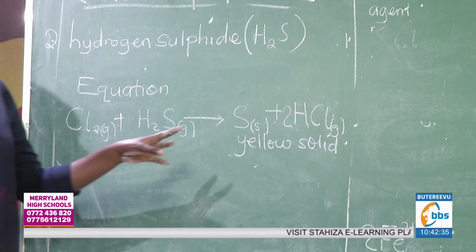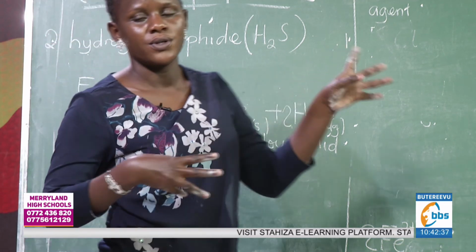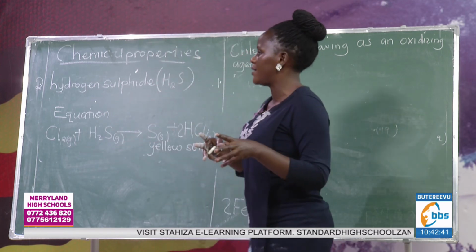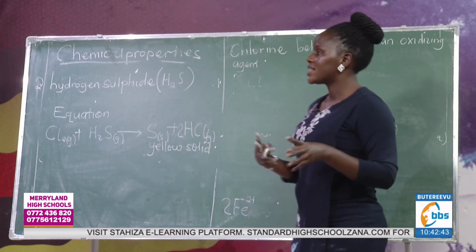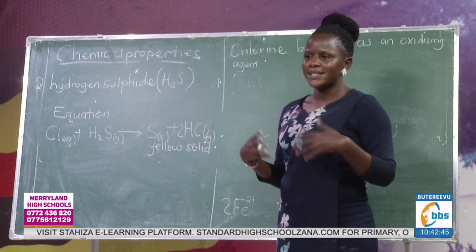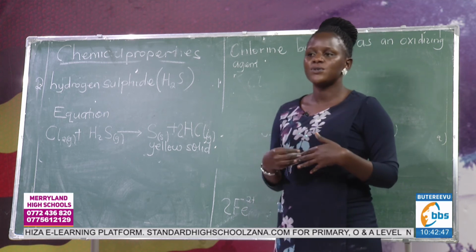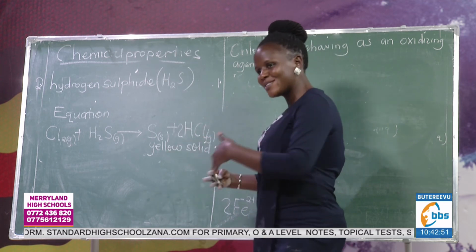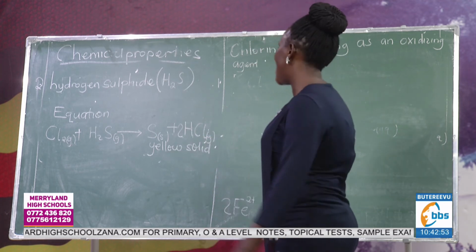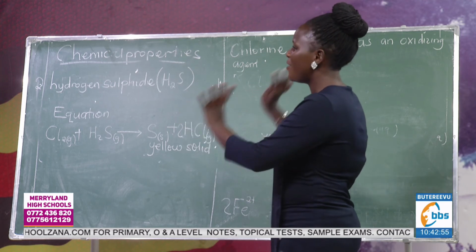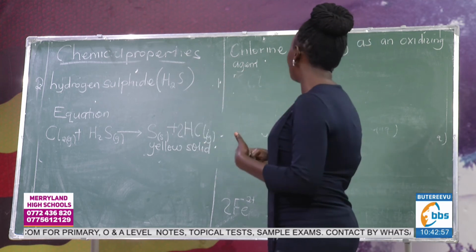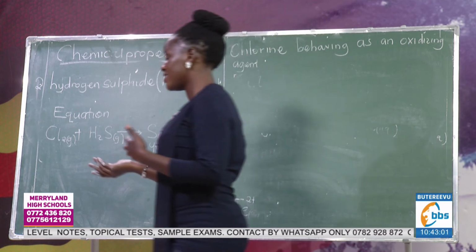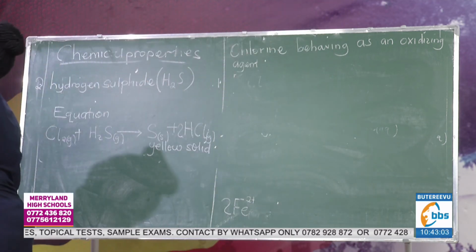Therefore, at your level, we shall look at those 2 equations as some of the reactions whereby chlorine is acting as an oxidizing agent. But at higher levels, for some of us who are going to continue with chemistry at A level, we shall look at more examples. But for your level, those 2 examples are enough. Scenarios whereby chlorine is acting as an oxidizing agent. Those 2 examples are enough.